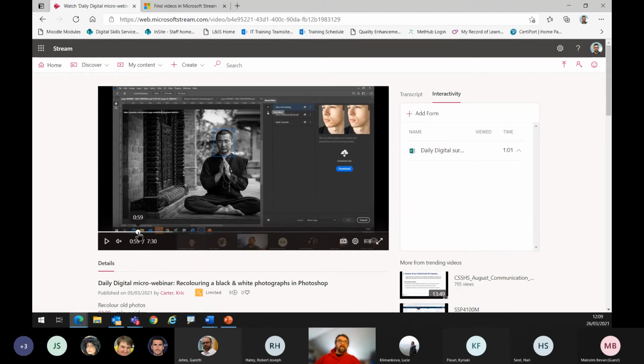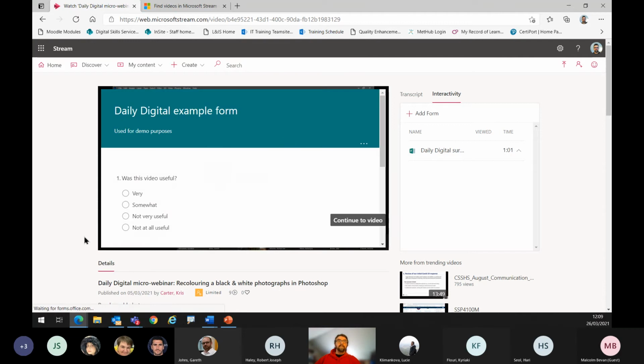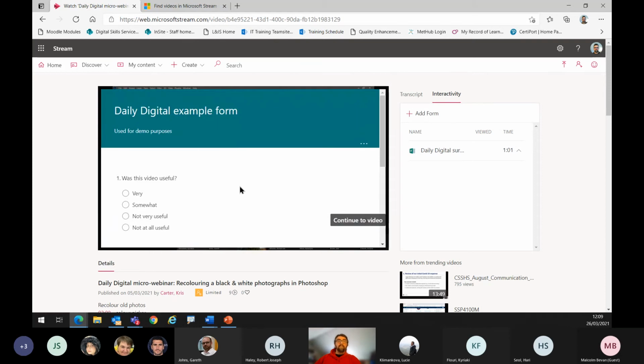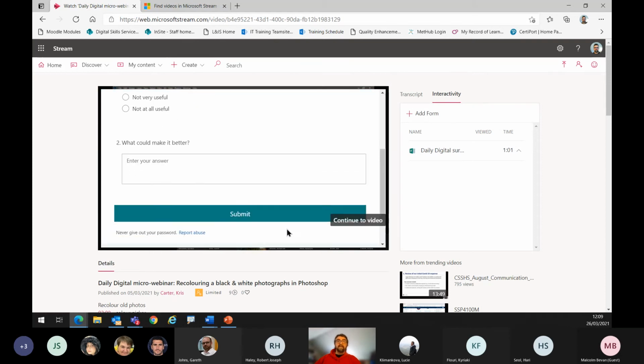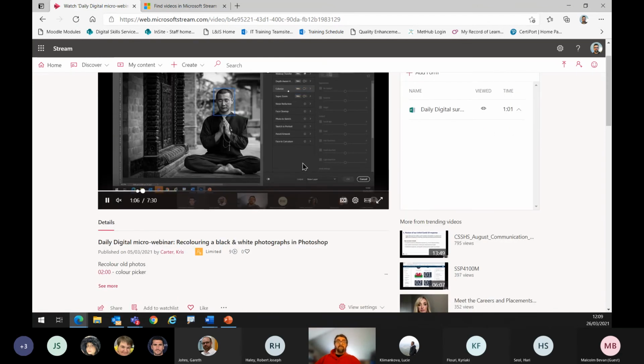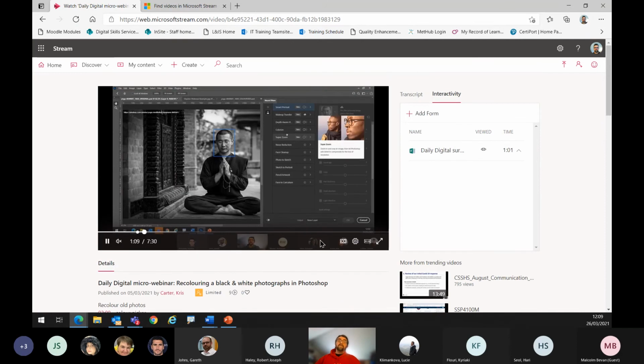So now when the video plays, when it gets to that point in the video it will pause and it'll actually open up the form. Then users can fill in the form and submit it as they normally would. And once they've filled in the form and submitted it, they can then click continue to video and the video will carry on as is. If you ever do download a video and then replace it, this will actually remove the form functionality. So you will need to place that form back in there again to update it.